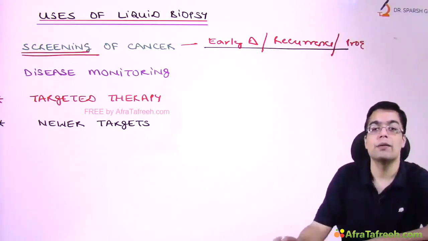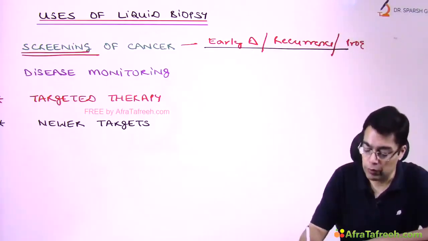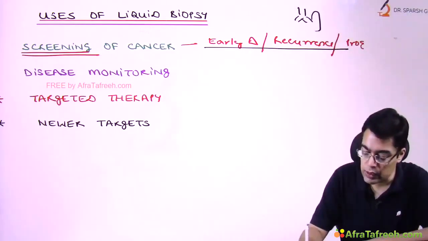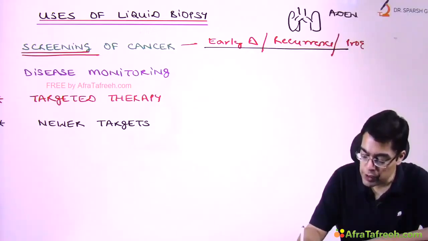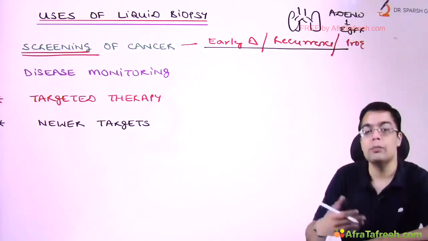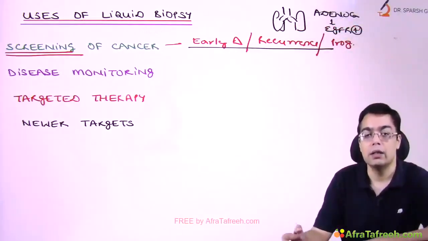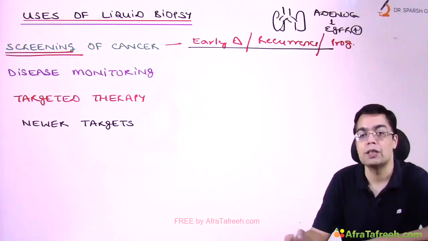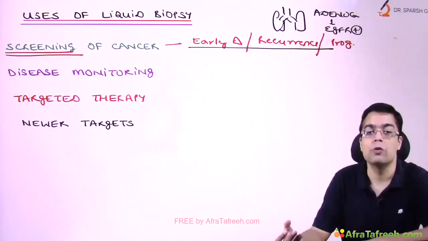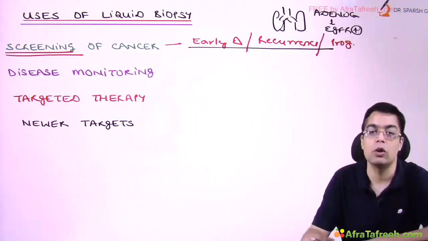The easiest example I can share with you with respect to the diagnosis of a cancer is, say for example, if you have a patient who is suffering from something like non-small cell lung cancer or adenocarcinoma of the lung. These patients are going to have the presence of epidermal growth factor receptor mutation. So that can be useful for picking up a cancer like this. Similarly, we can have the detection of various mutations in patients having malignant melanoma, very useful for patients having breast cancer, colon cancer and pancreatic cancer as well.